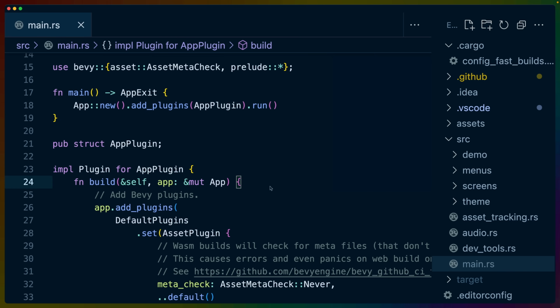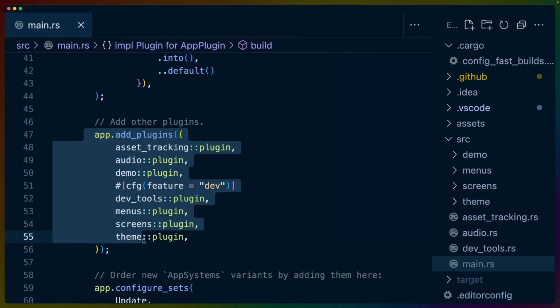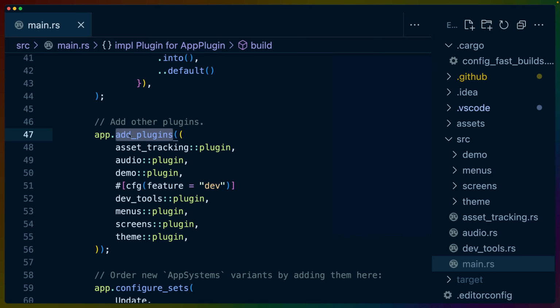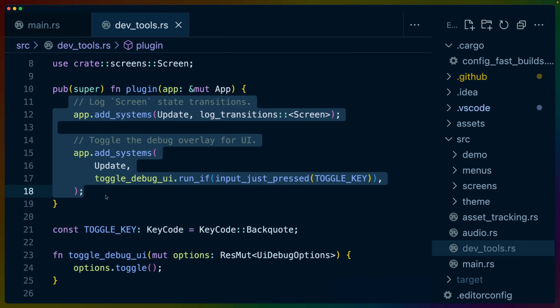And this template has decided to make use of that option. So in this case, it looks a little bit different. This is app add plugins. These are module names, and these are the names of functions inside of those modules. So you end up with asset tracking plugin, or audio plugin, or demo plugin. And if we go look at the DevTools plugin, because we were just talking about DevTools, this is a function that accepts a mutable reference to an app or an exclusive reference to an app, and then can do whatever you find in the build function.